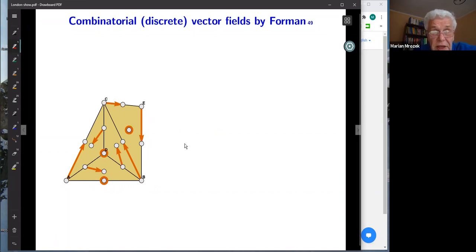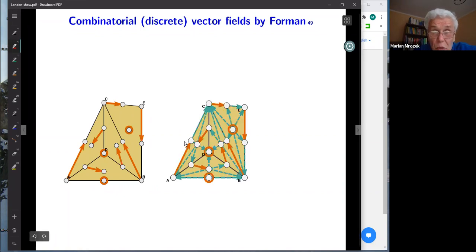But there is a hidden dynamics here, multivalued dynamics. When you study Forman's papers, it's also there, although he does not use in his papers the language of dynamical systems. He only uses the language of graph theory, and he speaks about paths. But actually, implicitly, when you look at the left picture, there is not much movement in this directed graph. You can start here and go here, and that's it.